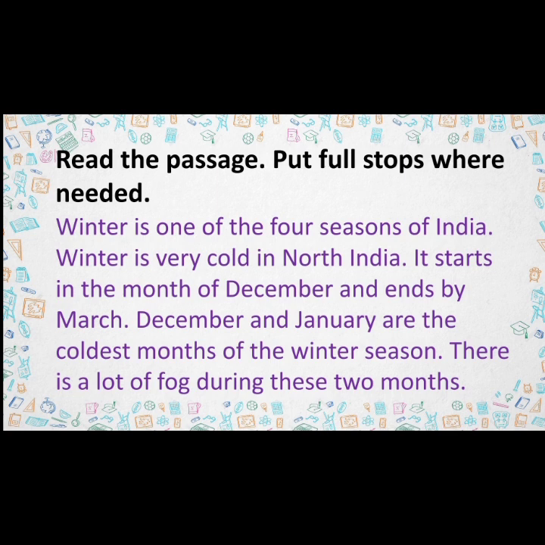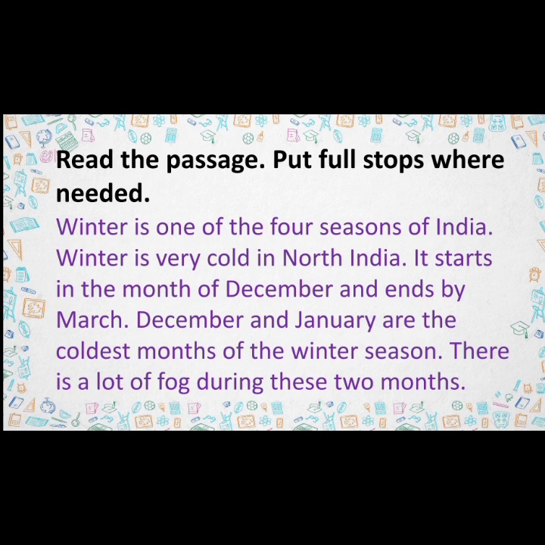Next sentence, winter is very cold in North India. Again, we put a full stop after North India to show that the second sentence has ended. It starts in the month of December and ends by March. Once again, we put the third full stop after March as it tells us that the sentence has ended. And we see that December is the starting of a new sentence.